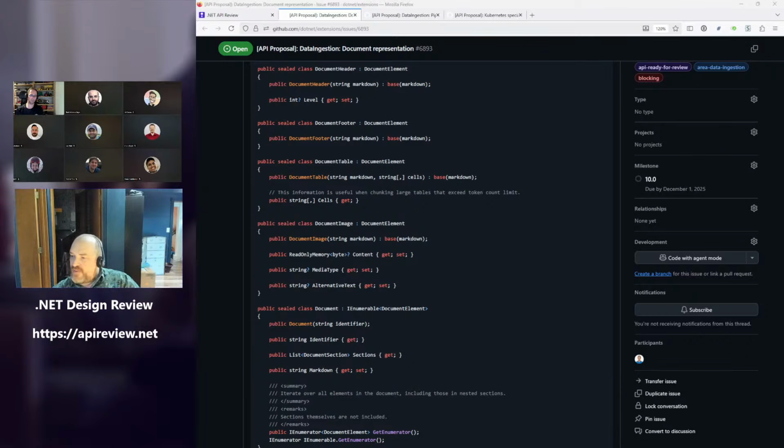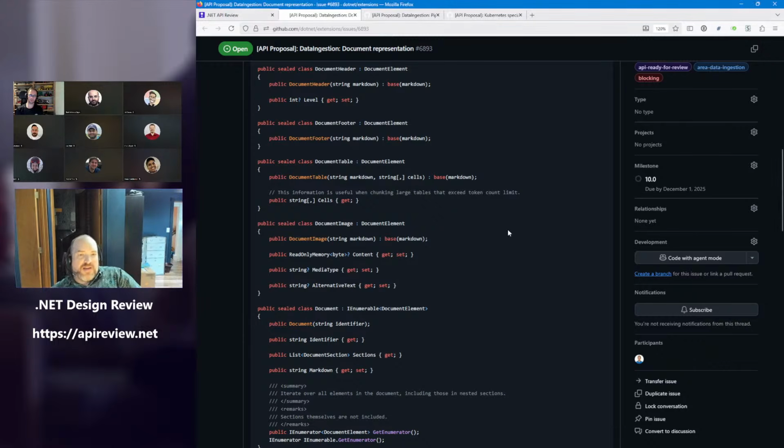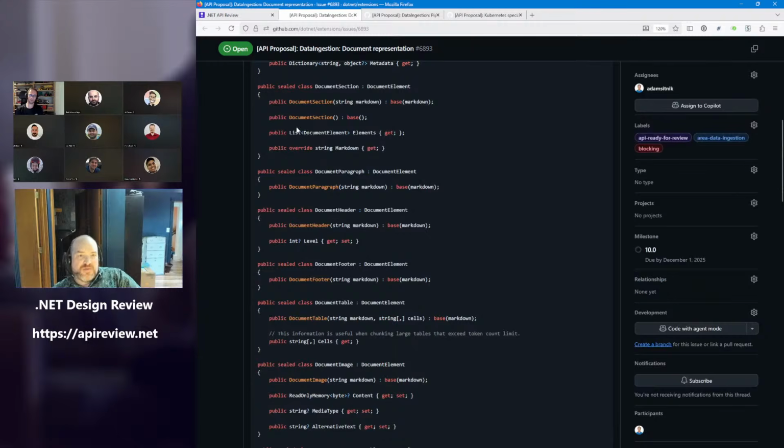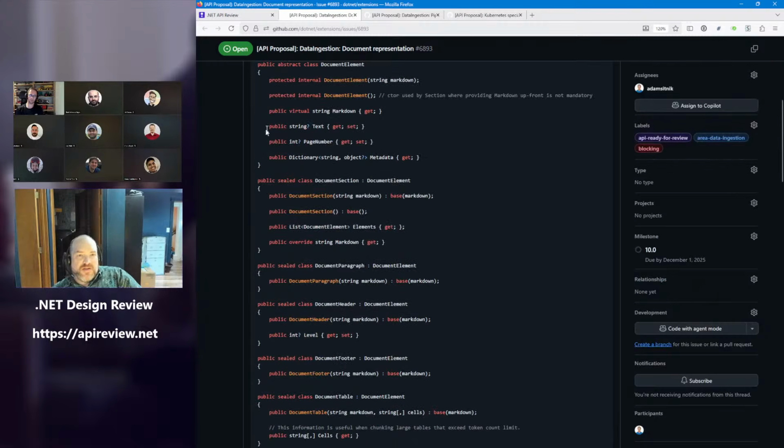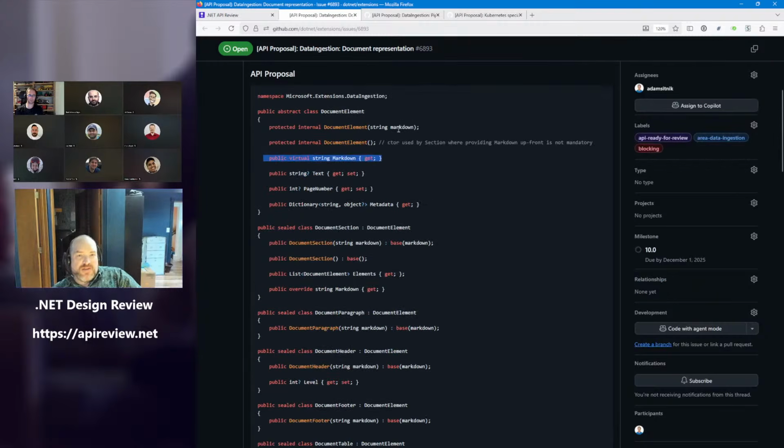So yes, all of the types in this proposal are prefixed with ingestion. And we'll even see if I get it right, because I forgot to account for generics. All right, so we talked about this virtual, we talked about the naming, we talked about has metadata.